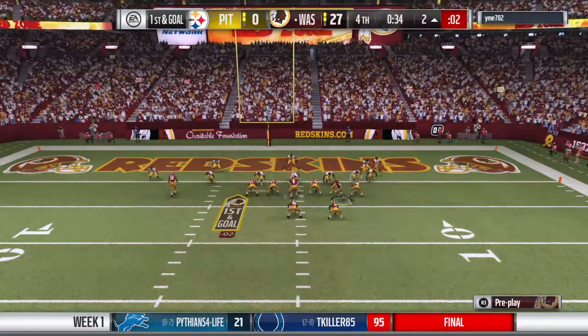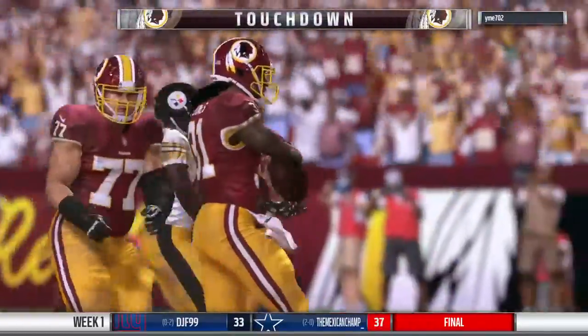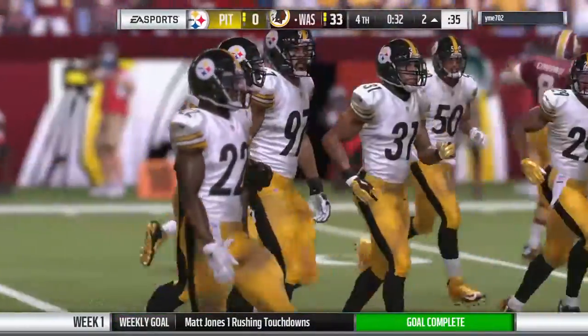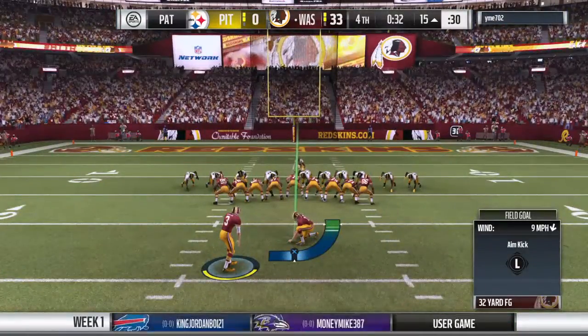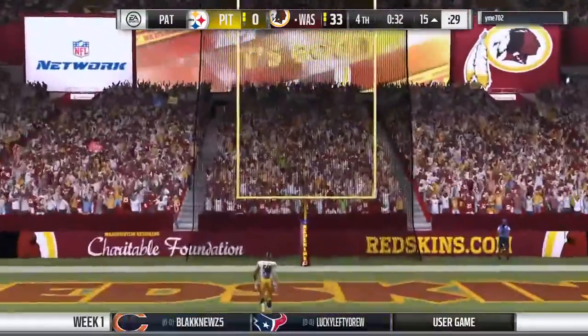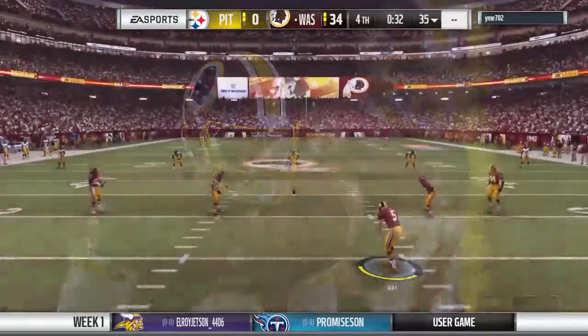Receiver in motion left. They'll try and run it in with Jones. And they are going to score again. Yet another touchdown as they just add to their totals. And to me, that touchdown allows you to start grinning widely on your sideline. I think they pretty much locked this one away. Yeah, that's the clincher, the proverbial icing on the cake, if you will. And his kick is good.